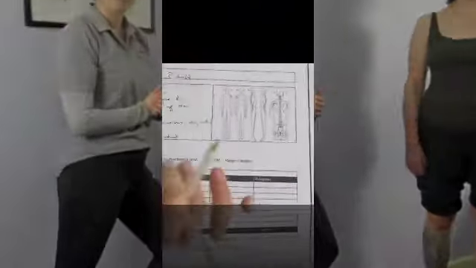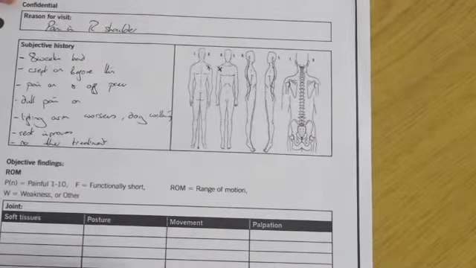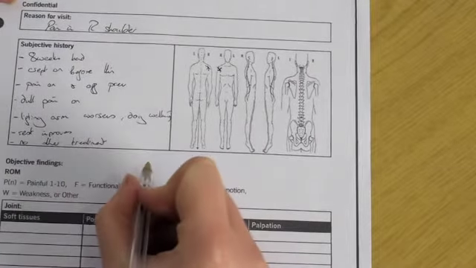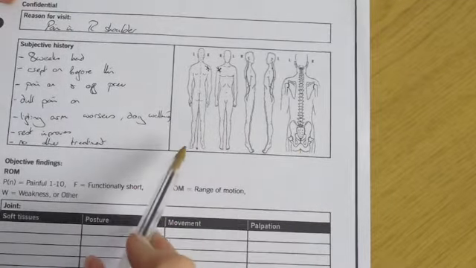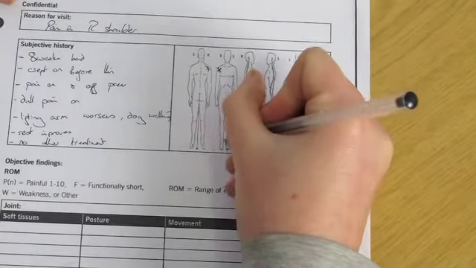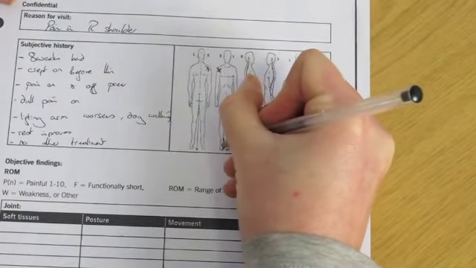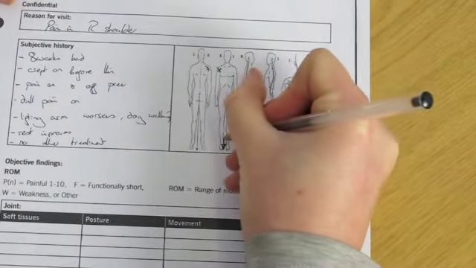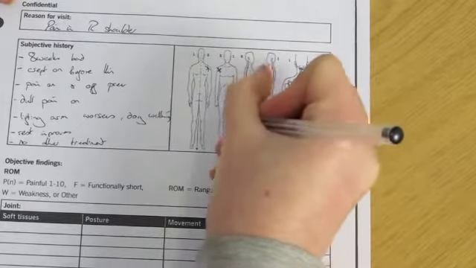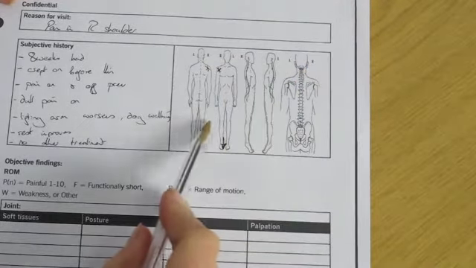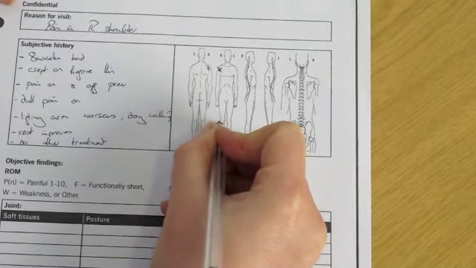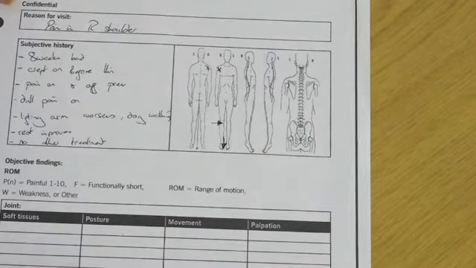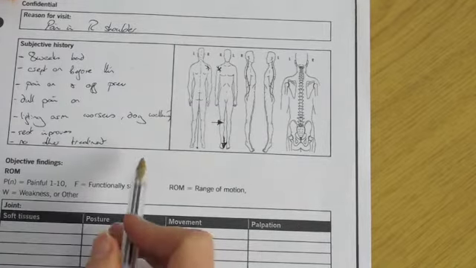What you're going to do is now mark onto your sheet and record exactly what we've seen during that asymmetry assessment. So starting down at the foot, so we were able to see that Tamsin's right arch had collapsed. So I'm going to draw an arrow on the inside of that right arch because that was really nice and easy to see. As a result of that, that knee was turned in. So we can draw an inward arrow on that diagram really nicely to show that that's turned in.